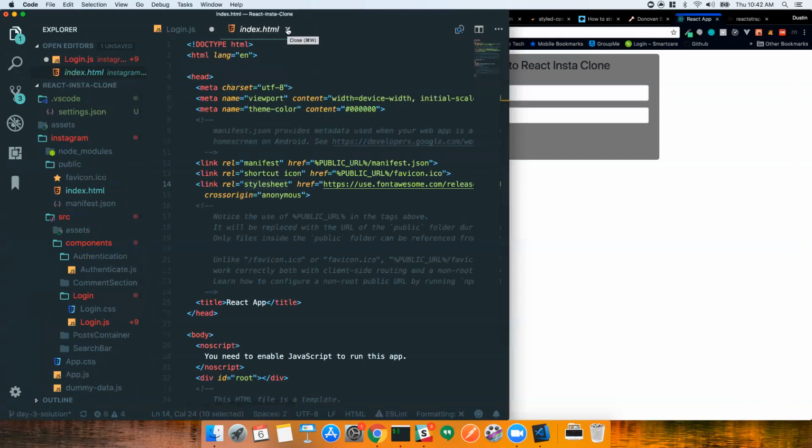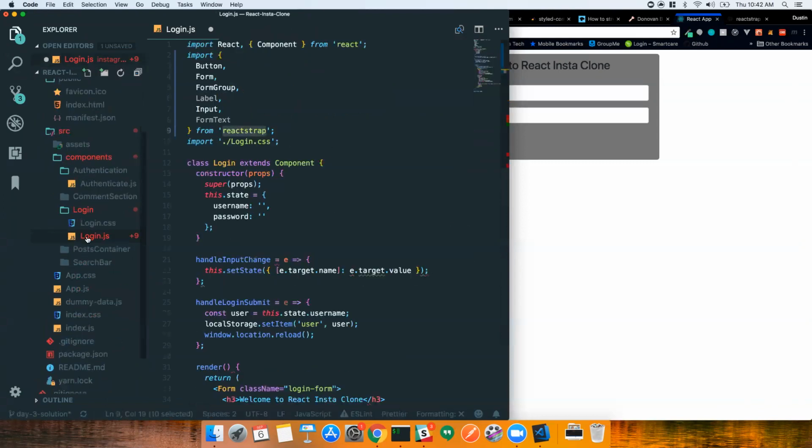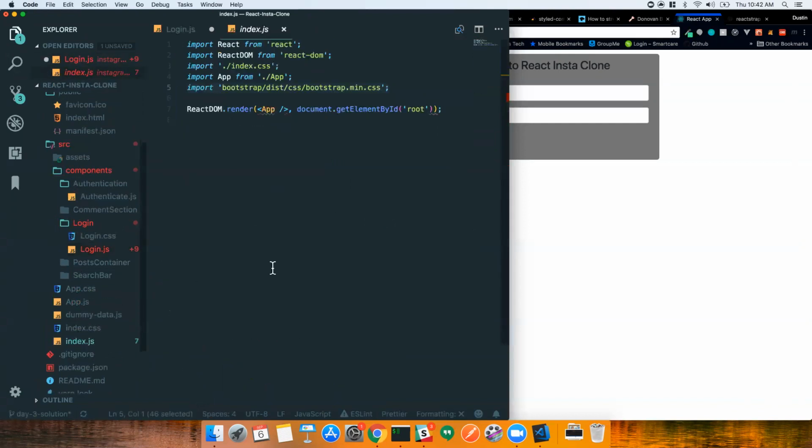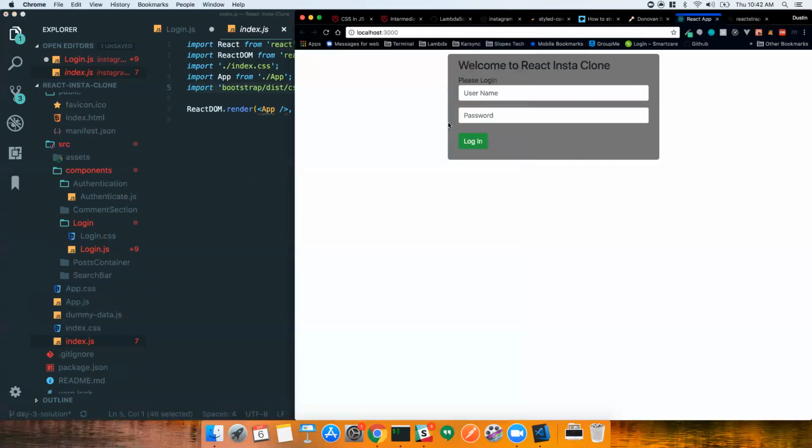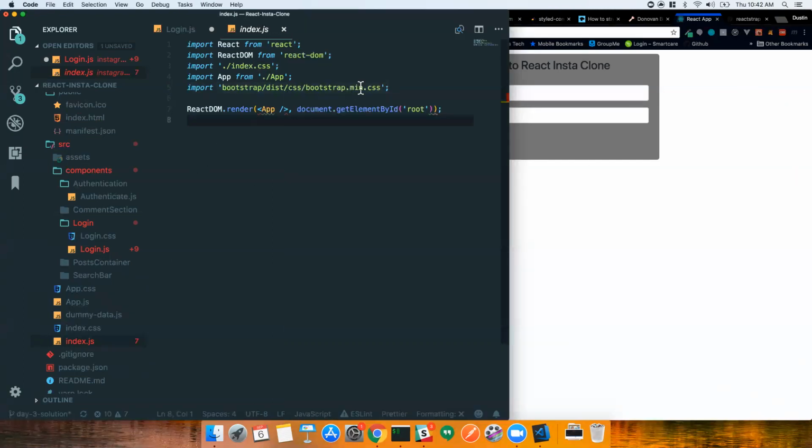And every time we added a new library to our React apps, it was just a headache to get everything set up. So thankfully, the Facebook team built Create React App, and now we can just do things like this, and it's super easy and adds our Bootstrap styles here.